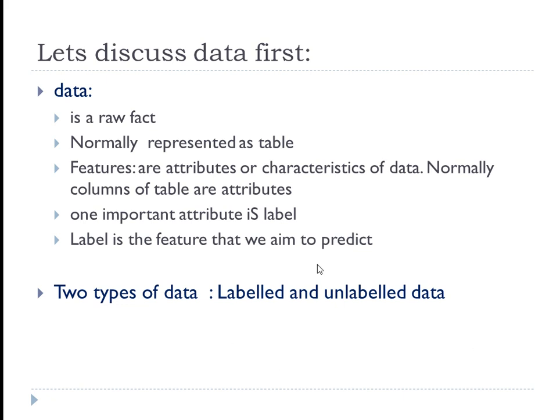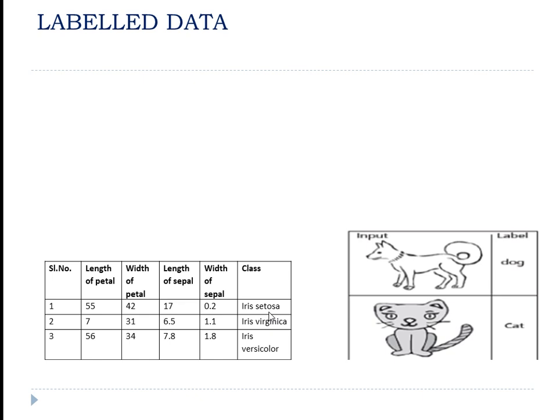There are two types of data, in fact. One is called labeled data and the other unlabeled data. Labeled data is where we give labels like this, right? Labeled data is used in supervised learning. We can also see this in the diagram: I'm giving images of dogs with the label dog, and images of cats with the label cat. So basically I'm giving labeled data for the machine learning algorithm to learn. That's labeled data. We also have unlabeled data, where we don't give the label. The algorithm has to learn based upon the patterns of the data without any label.